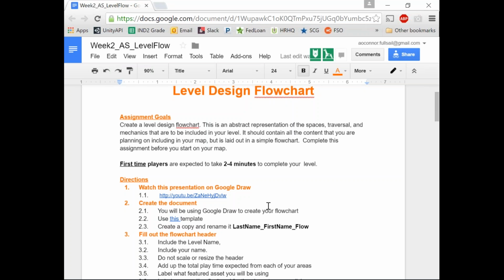So the principles that you have from GD1, there's going to be some of that going on here. It's a little bit different. This is more about your mechanics. So remember on your LDD, we talked about IPM. We're not just going to give the player our hardest setup right at first. We're going to slowly build them up to introduce, practice, and master our mechanics. We want to start to lay that out in the flowchart itself.